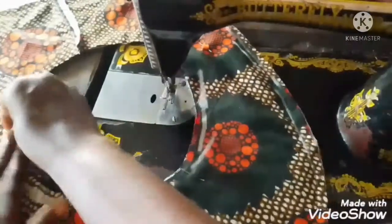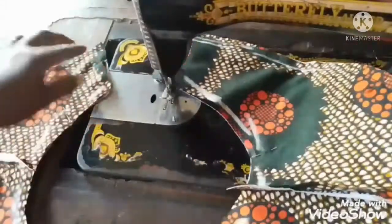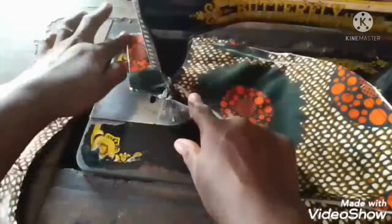Round like this, up to this side. Now, after I finish sewing this side, I sew the inside again. Sew the inside. Let me use chalk to mark it so that you can see it. I'm going to be sewing like this. Round, round, round to this side. I sew everything. I sew this side. Round to this side. I enter inside it. Remember to close this side and close this side also.